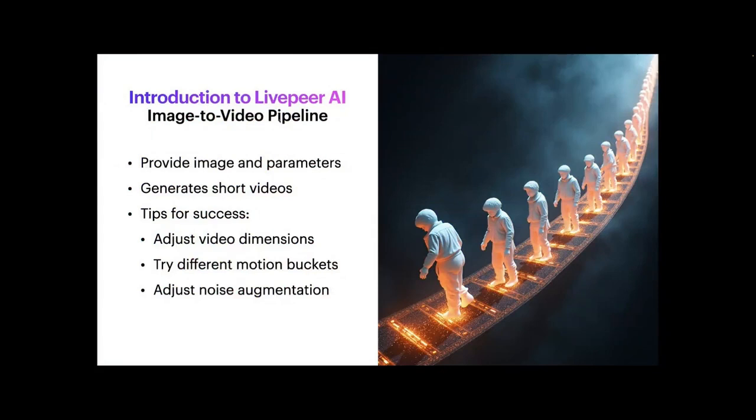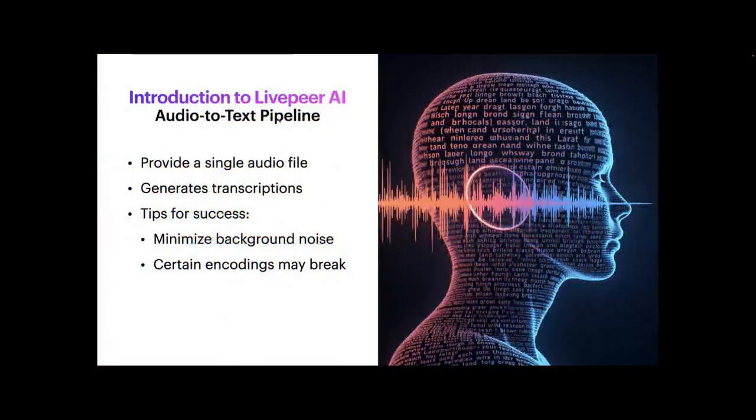Image to video is one of our newer pipelines as well. We're not going to touch too much on this just because of the time it takes to complete a request. For the scope of this workshop, we're going to focus primarily on text to image and image to image, just so we're not all sitting here staring at a screen waiting for the results to come back. Audio to text as well has a number of really interesting use cases. We're not going to cover this too much in this workshop.